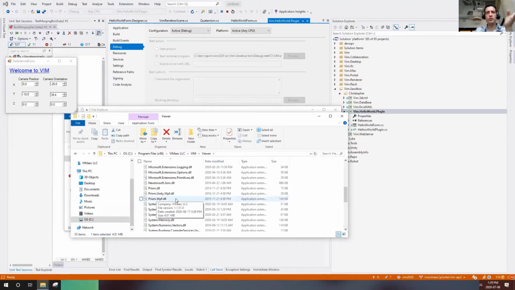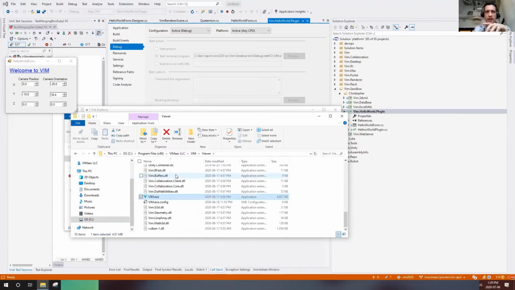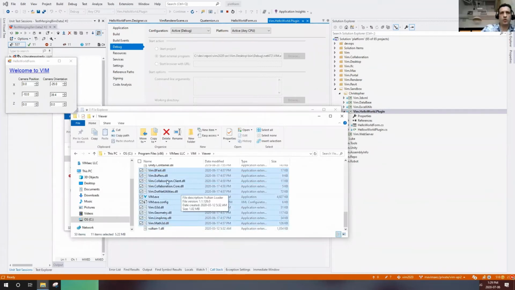Now, these are all of the core libraries that the application itself ships with. Some of these constitute what we call the API, the interface which your plugin will talk to. And these are all C# libraries. Anything starting with Vim. is a class library that your application can communicate with, except for these two. These two are not yet ready for prime time, so I would advise leaving them out, but it doesn't matter if they're there. But these are the libraries that you'll be linking to when you're building your executable.